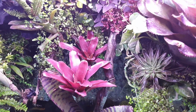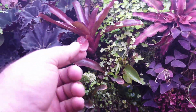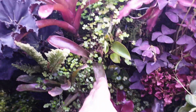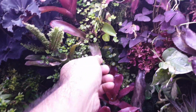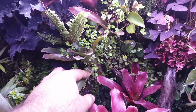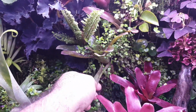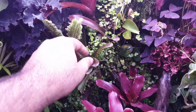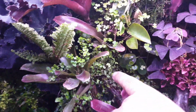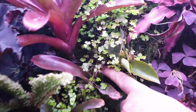Otherwise, for example, I can show this on this beautiful bromeliad. If you want to see what has happened to this guy over here, if you tilt the plant on the wall, the bad thing that is going to happen is that the outer leaves that cannot maintain the water around the base of their leaves, the water is going to come out and the outer leaf is going to be dehydrated. And back here, the opposite is that the leaves that are in direct contact with the moistened wall of the paludarium are going to get rotten very soon. Like this guy over here, you see the leaf is almost rotten and I have to remove it.